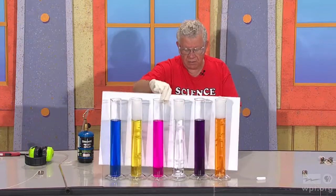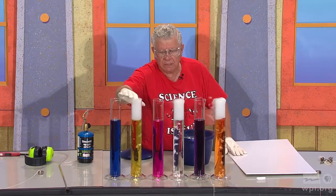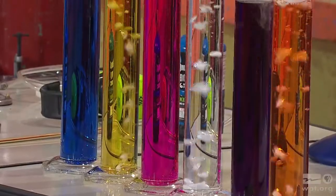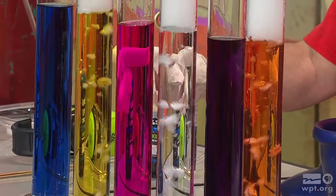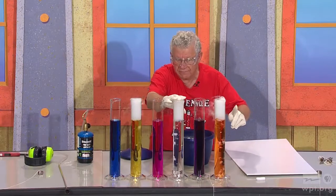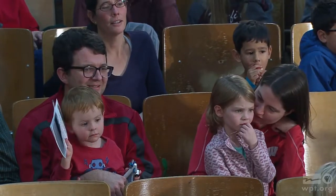All right, so let me ask you a question. In this pair here, where I put the dry ice, the color changed from what to what? How about in this pair? Pink to what? Clear. This is a clear and colored liquid. This is a clear and colored liquid. This is clear and colorless. From now on, no one who comes to my lab will confuse the words clear and colorless. They don't mean the same thing, right?